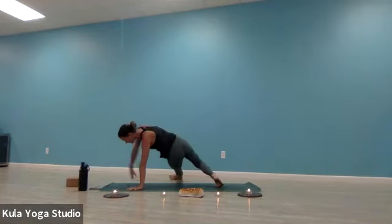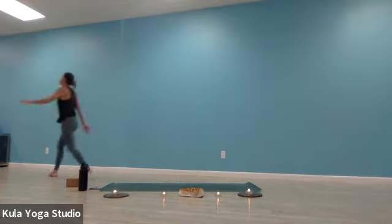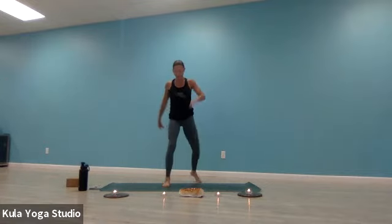Fall in triangle. Release the foot. The right arm expands up. Take a breath. Deep inhale. Exhale. Let it go. And then take that hand down. Left leg back up. Three-legged down dog. Exhale. Let's bring it through for crescent lunge.